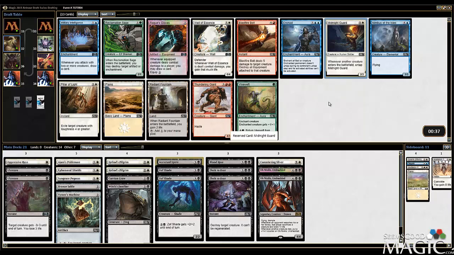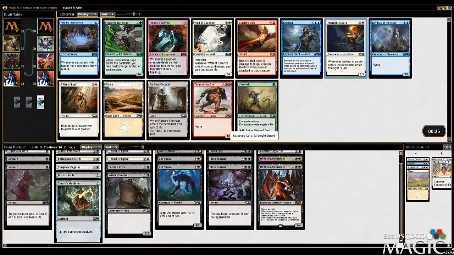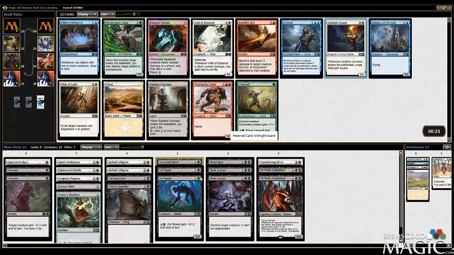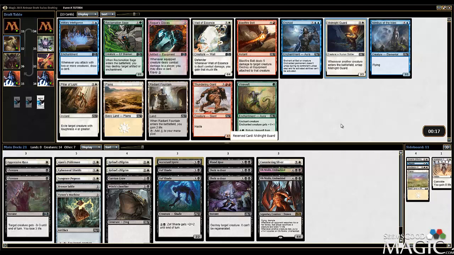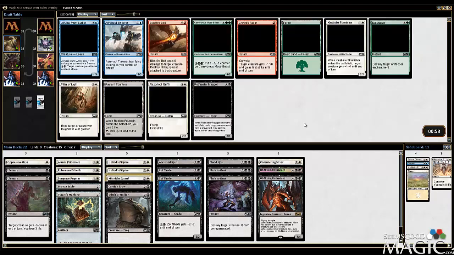I can get behind Midnight Guard just because, like I said earlier, 3 mana 2/3s are fine. Otherwise, Pillar of Light's fine too. But I kind of like the Midnight Guard for buying us time to land, because Zoff Shades get real good in the late game, so these turn into legit win cons, turns 7 and 8 and stuff like that. So I just want to buy some time and get a good workhorse creature in Midnight Guard. Pillar of Light is totally good too, but I'm going to take the Midnight Guard.